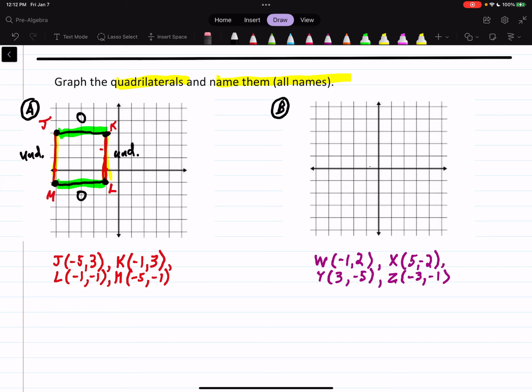So I know that I have 4 even lines. They're all 4 units long. I know that the left and the right side are perpendicular, and the top and bottom is parallel, and left and right is parallel. And then if I take a look at them, I know that those lines all form a perfect square. Those are right angles. And so after looking at this, I say that this guy is a square.